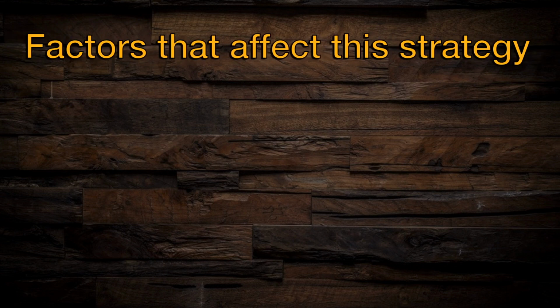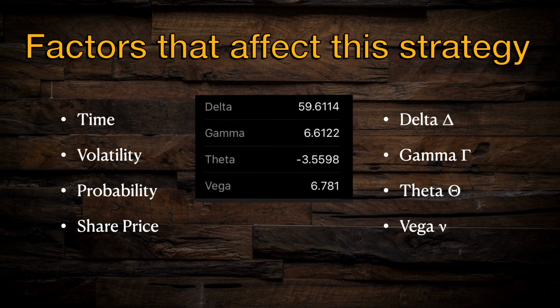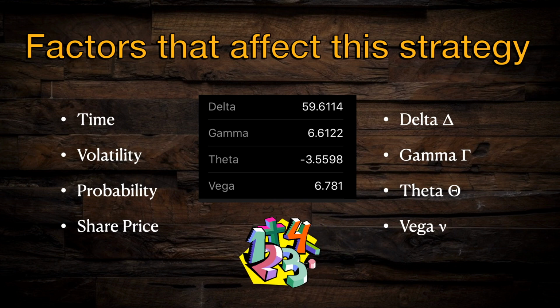Single option contracts on their own are affected by time, volatility, probability, and the value of the underlying stock. As option traders, we can use the Greeks, delta, gamma, theta, and vega, to understand how the value of an option will be affected by changes in any of these variables. Put credit spreads, as well as many other multi-legged option strategies, combine two or more contracts to create a macro position that responds to the variables I mentioned before in more sophisticated ways. You can even calculate the net Greek values for a multi-legged option position by adding or subtracting the Greeks of the individual contracts that make up the strategy.